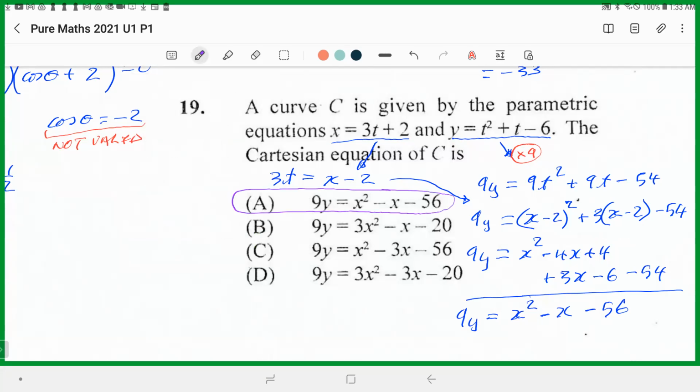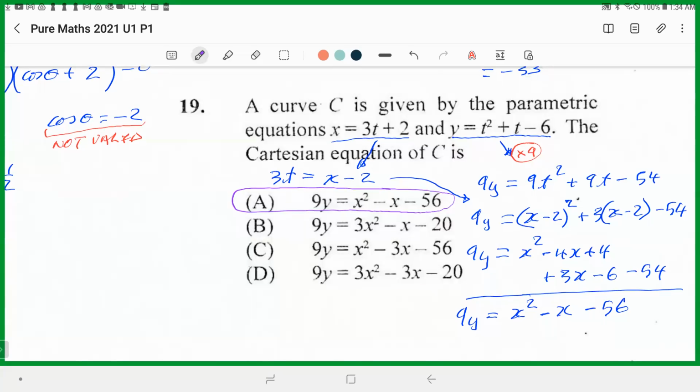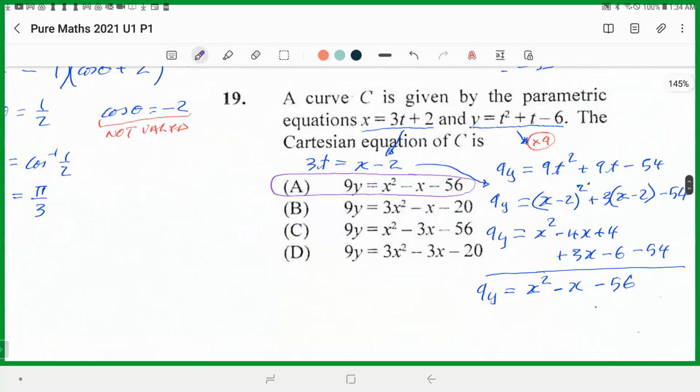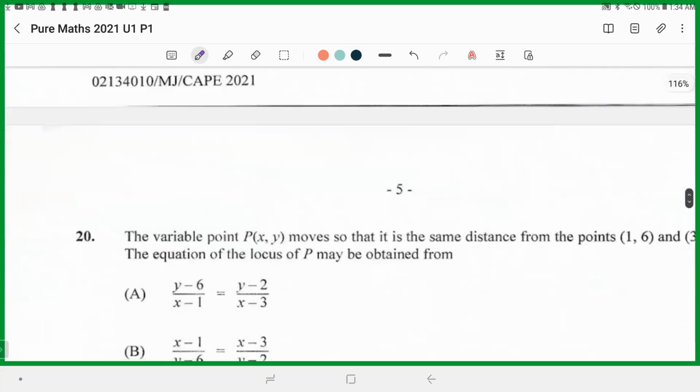Just have to be smart. The answers are there. So you see them expressing in terms of 9y. Let's get the 9y from the get-go. And so your focus is now solely on the right side. Get your 9y already, and then see which one of them the right side works out to be. Got to be smart. The answers are there on the paper. Use them when you can.